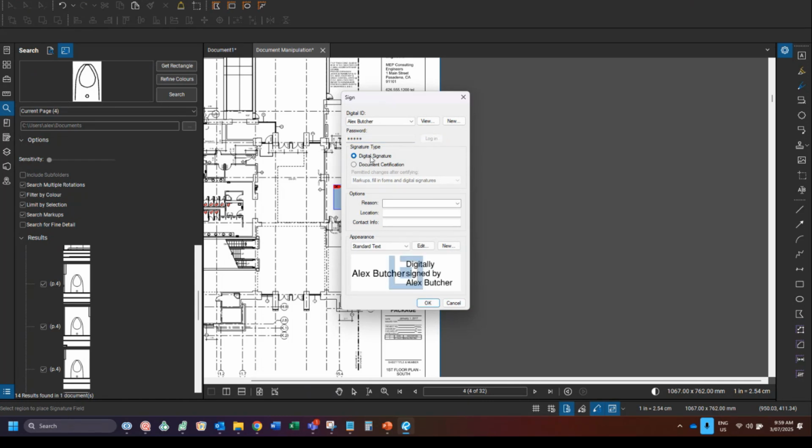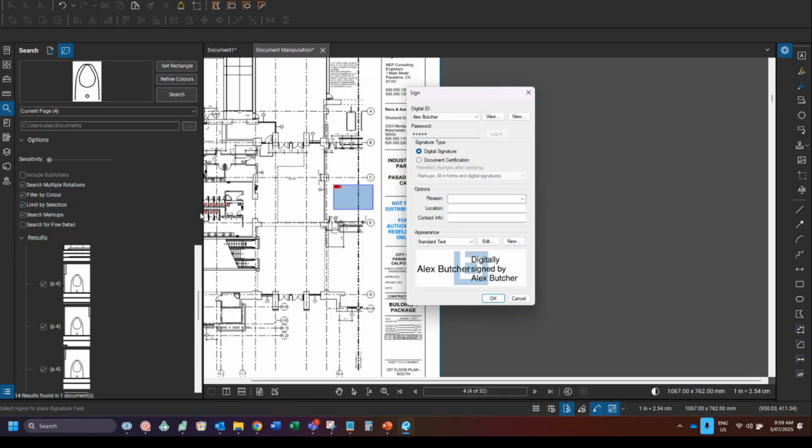There's two different options when you do a digital signature. A digital signature won't necessarily lock the document, but it will mean that any changes that are made after that digital signature has been placed will invalidate that signature until the person signs off on it again. Document certification allows you to set certain settings.